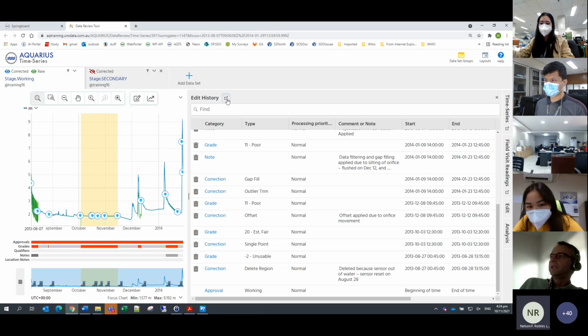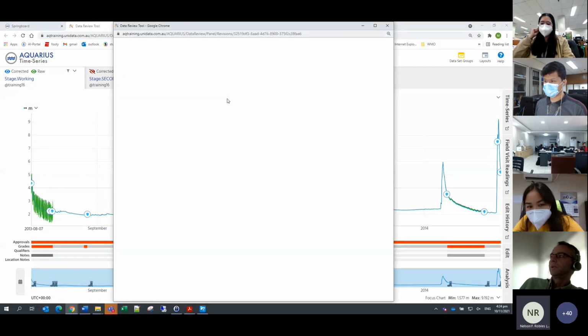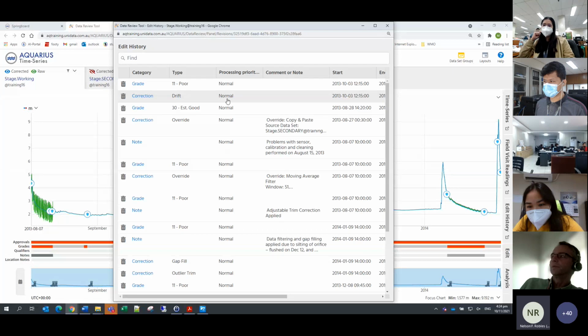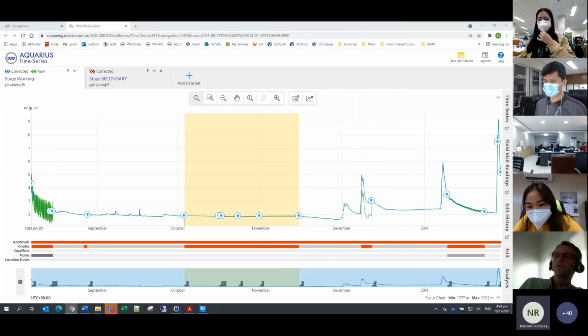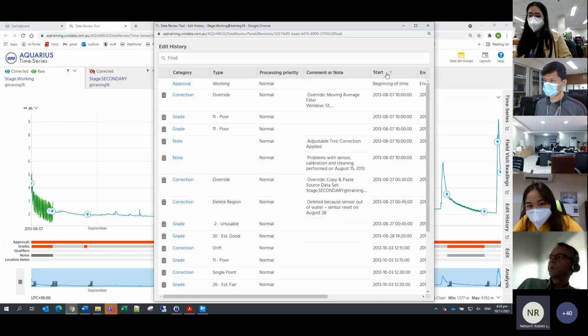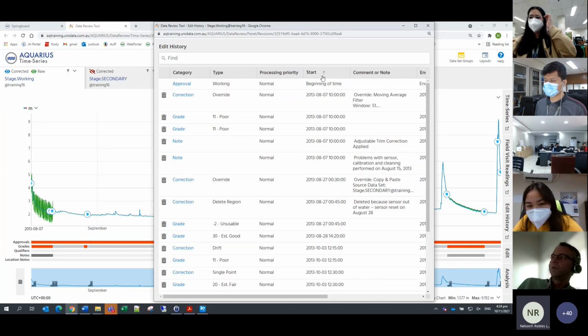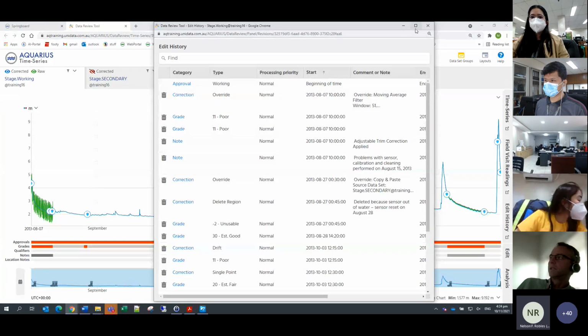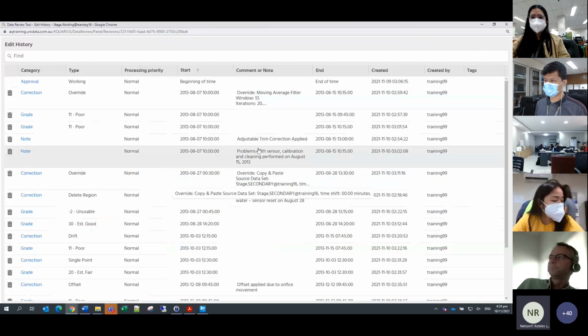You can actually also make it a separate window if you want to. So you can drag these. If you've got two screens, I'll just drag this off the screen, and you can take advantage of some of these things to look at things separately. You can look at them, sort on them, and move the columns around if you want to get a view of the list of the corrections that you've made. So it can be quite helpful to see all of that.